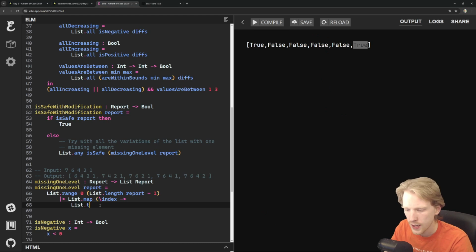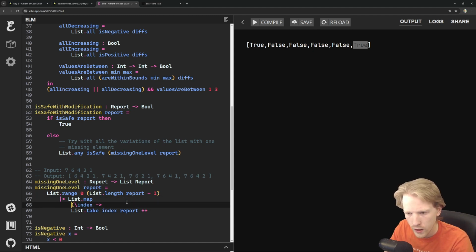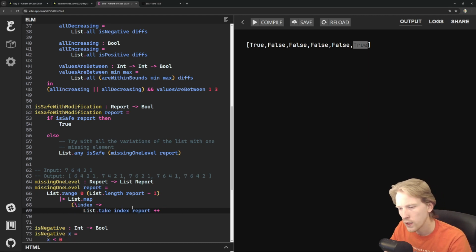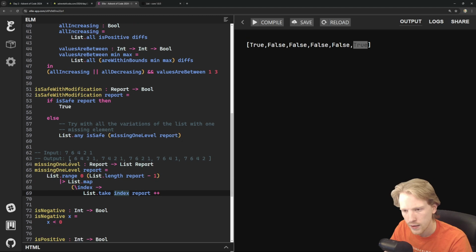So I'm going to do List.take index. This is going to take 0 from the report, and I'm going to combine that. Sorry, this is a function here. If I do List.take index, it'll take 0 from the report, and then it'll do List.drop.